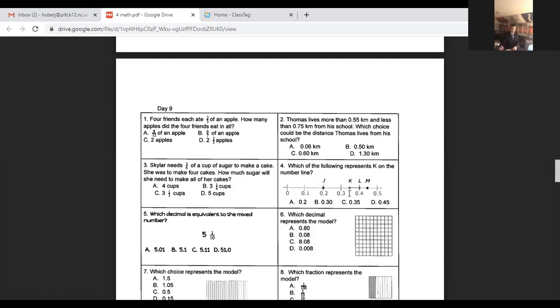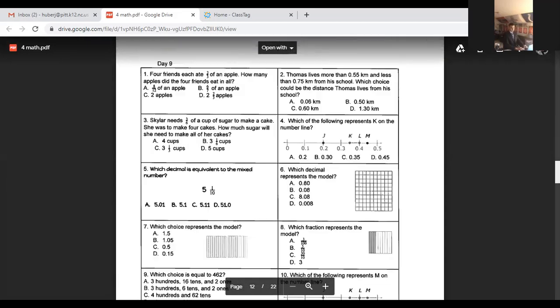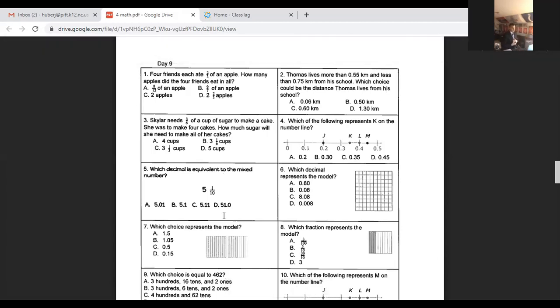And really, I think that one's easy to eliminate answer choices to get you left with just one possibility. So hopefully we're getting that right. Alright, number five, we've been answering a bunch of questions like this, writing stuff different ways. It says, which decimal is equivalent to the mixed number? Guys, if you can say that mixed number out loud, you should be able to get the answer choice. That is five and one-tenth. Remember, when we say that word and, you should be thinking of a decimal right there. So if we're looking for five and one-tenth, B, which is right here, five and one-tenth, one number after the decimal, B would have been your answer there.